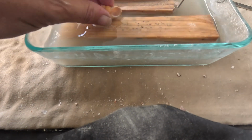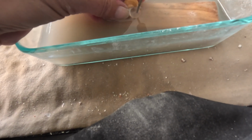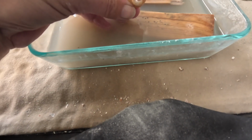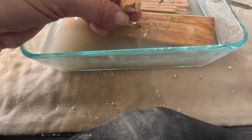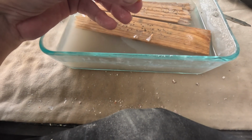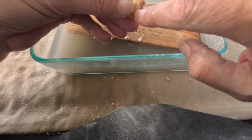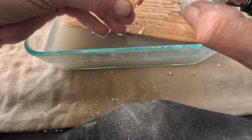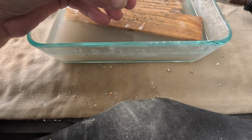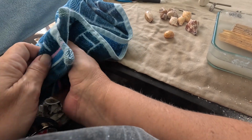These guys are a little tricky, and typically, I'll mark where I want the hole to go, but I'm going to actually do that from the inside. Oh, and it broke the edge. That's why I go from the inside. When you try them from the outside, sometimes it doesn't work. Now I can take a blade and trim that off. I suppose I can turn the saw off so you can hear me here. I'm going to take the blade, trim this off, and put another hole further up and see if I can salvage it. If not, it'll end up just being attached to a different project instead of being a pendant. Oh, yeah, I have to switch the plug though. Dry my hands before I touch the cords.